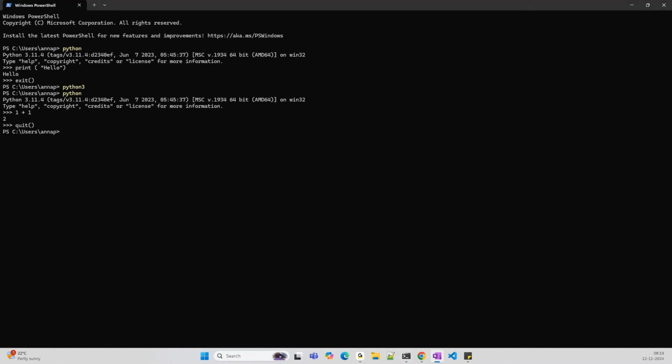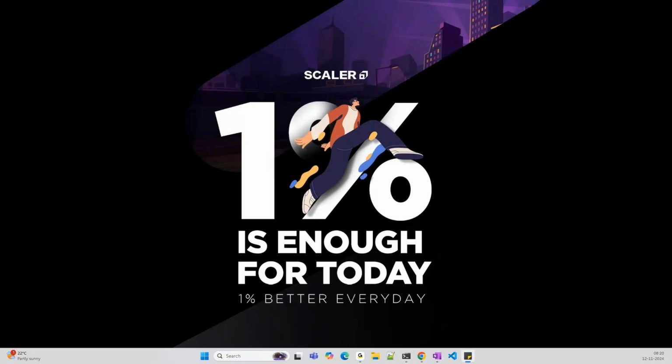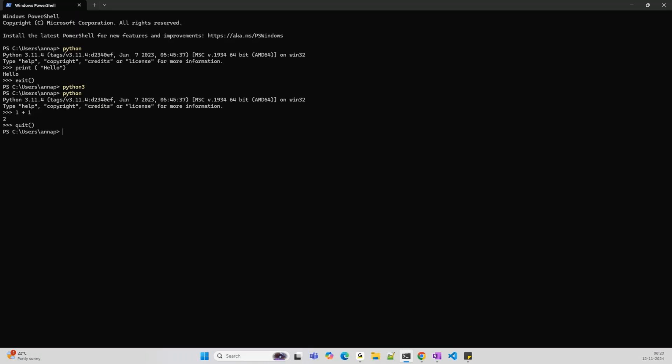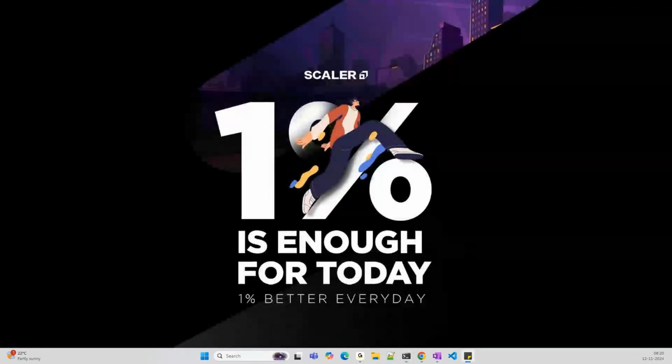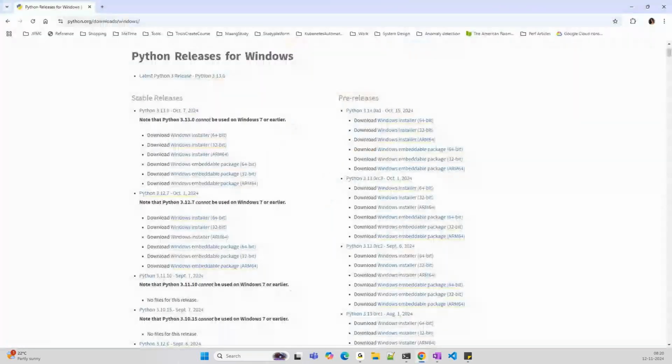So once it's installed, we'll be writing everything in this terminal itself. Initially, one line commands you will be writing in the terminal, but if you're writing a big program, you will be doing it over a tool called VS Code. But most of the things you can verify here.